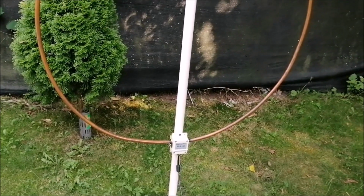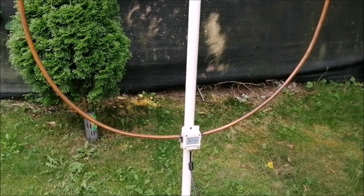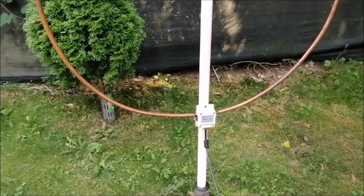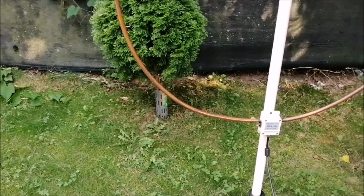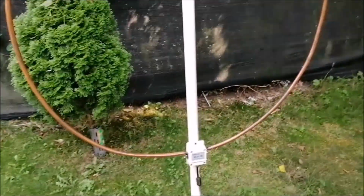Now, am I going to get WWVB every night? Probably not. But I'm getting it most nights now because I null out the noise. And that's what you have to do. You have to null out any noise first. I have to put this antenna in the middle of the yard, away from any metal, and it works for me. That's where it's going to have to stay.